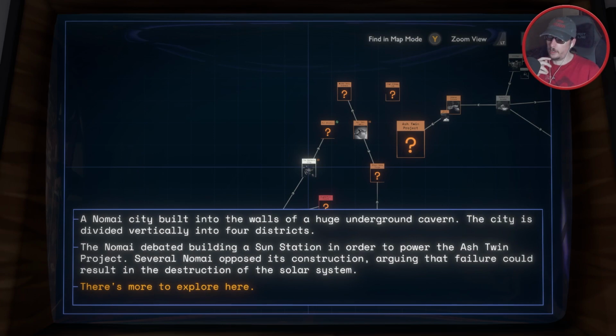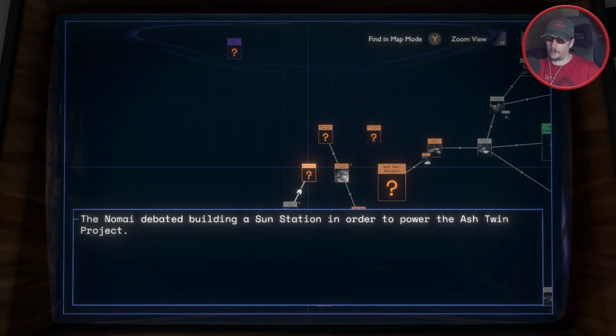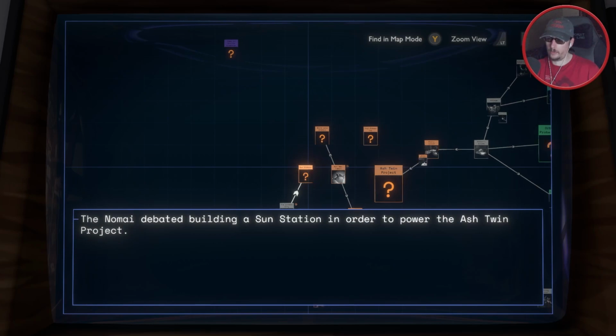The Nomai debated building a sun station in order to power the Ash Twin project. Several Nomai opposed its construction, arguing that failure could result in the destruction of the solar system. The Nomai debated building a sun station in order to power the Ash Twin project.